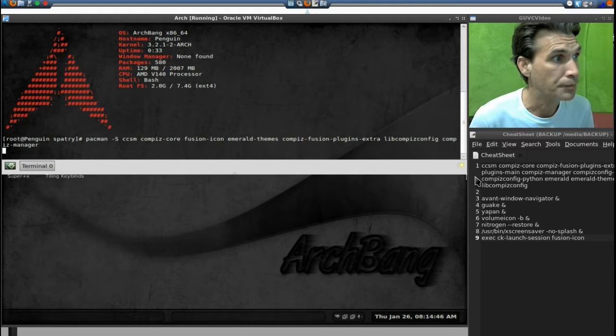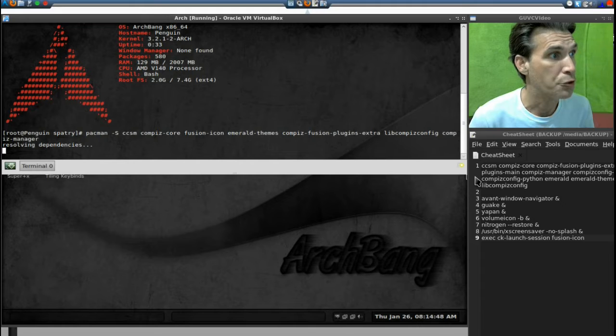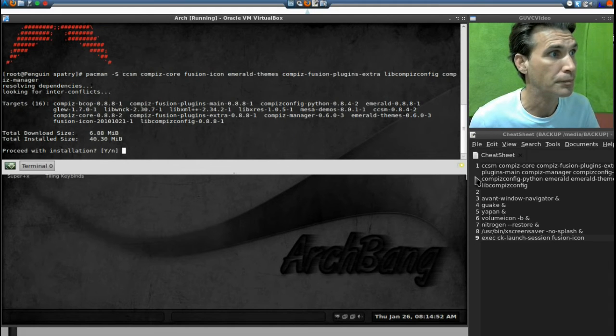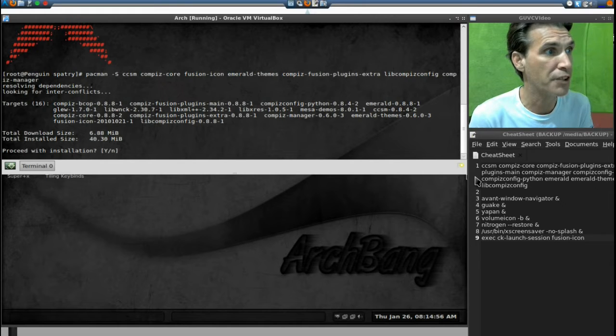Alright, press enter here. It's resolving the dependencies, and it's going to download 6.88 megs and expand to 40.3, and it's giving you a list of everything that it's going to install. We've got compiz-bcop, the compiz-fusion-plugins-main. Notice that when we just typed in compiz-fusion-plugins-extra, it pulled down the main as well.